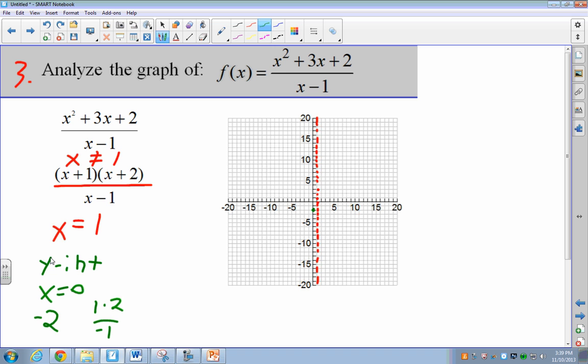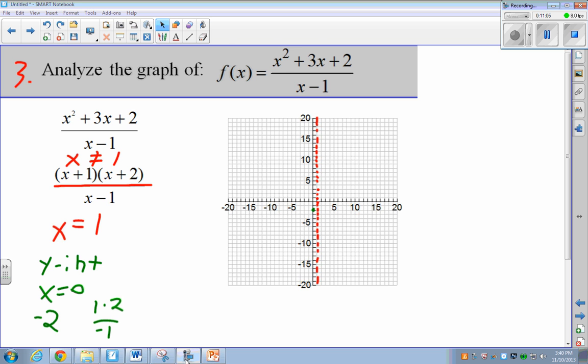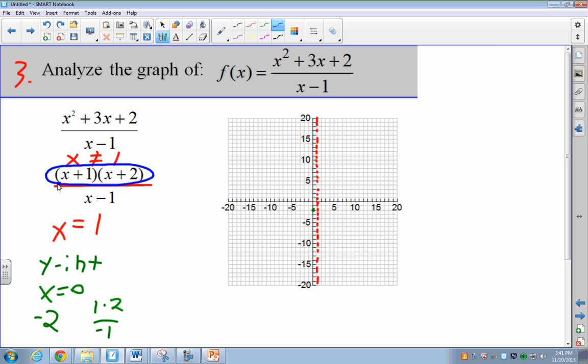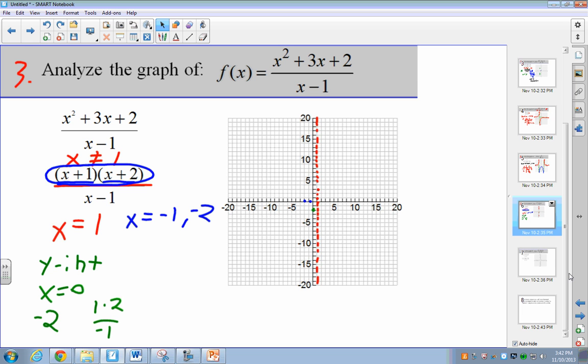All right, now let's go ahead and graph our x-intercepts. Now remember, our x-intercepts are where our numerator is equal to 0. And so the x-intercepts here are -1 and -2. So remember, we want this to be 0 and that to be 0, so we get -1, -2. Interesting. Makes you wonder what this graph is going to look like. You might have to try out some points here to see what's going to happen. But anyways, let's go ahead and find our horizontal asymptote.